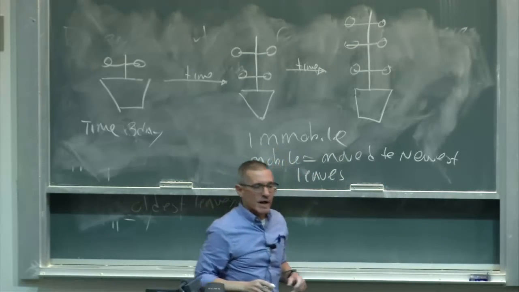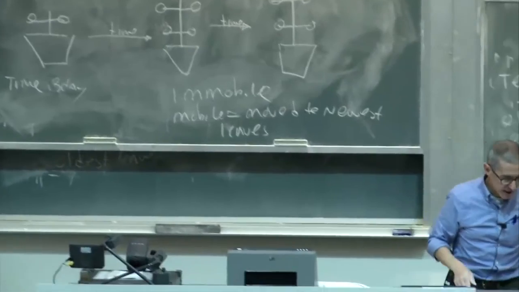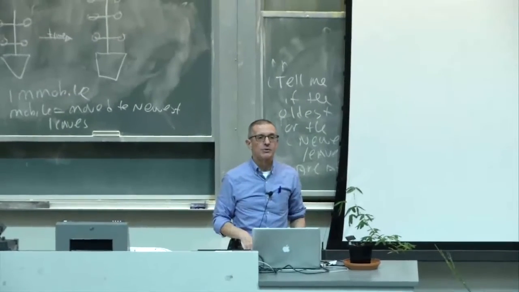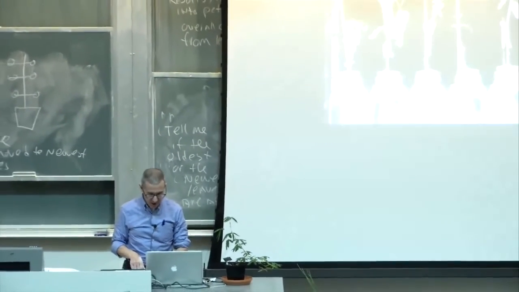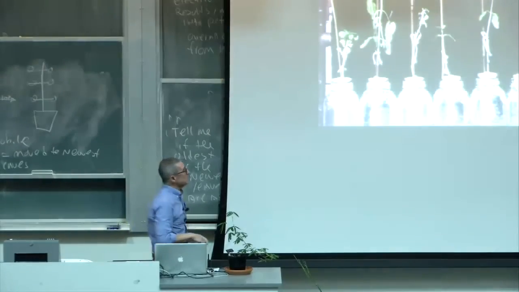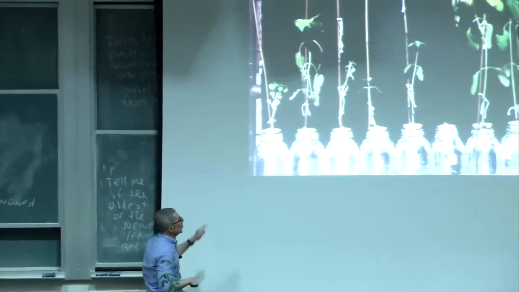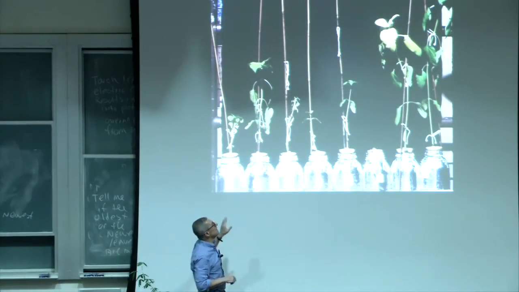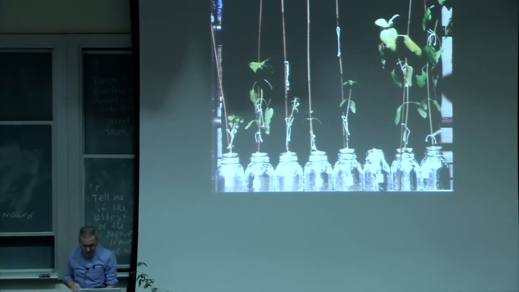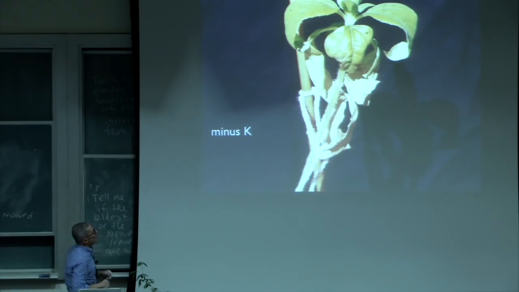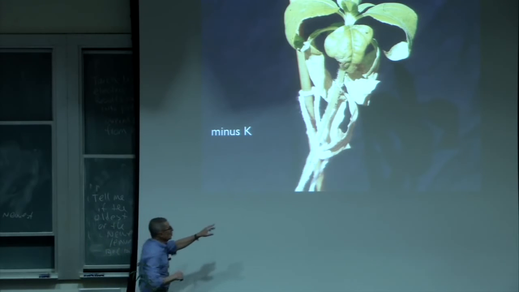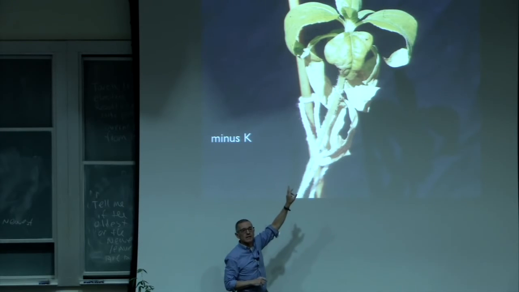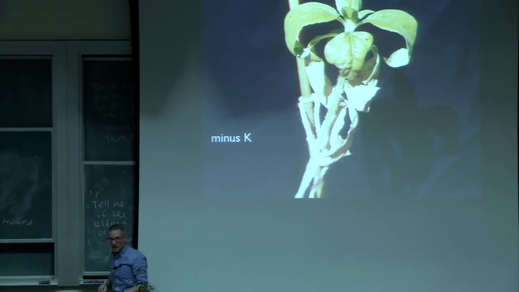So knowing whether or not an element is mobile or immobile helps us to determine what the element might be with regard to the deficiency disease. Here we have now a series of plants. These are sunflower plants. You're going to have them in the lab today, which are growing in various solutions in which a particular macronutrient or micronutrient is absent, and you can see a difference in the plant. Here's an example of a plant where the element is mobile, so that the older leaves look crummy, but the newer leaves are still green. We've run out of the element, and the plant is constantly removing it and moving it up to the top.